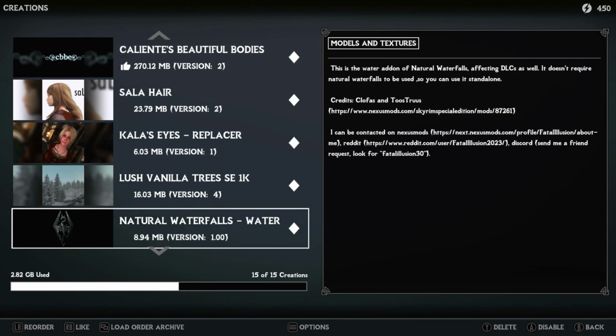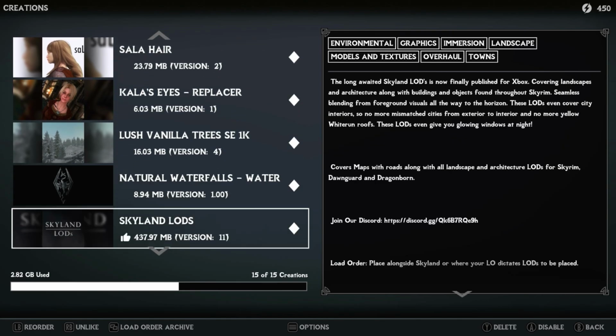This is the add-on, but it can be used separately, and it is the most updated version of the water add-on, so it doesn't look like a sheet of glass anymore. It looks really good. This is like how it looks on PC, and it looks amazing, and is very small in size as well. Again, with the remaster, you expect updated water textures, and this is what it does, better water textures. After that, we have Skyland LODs.